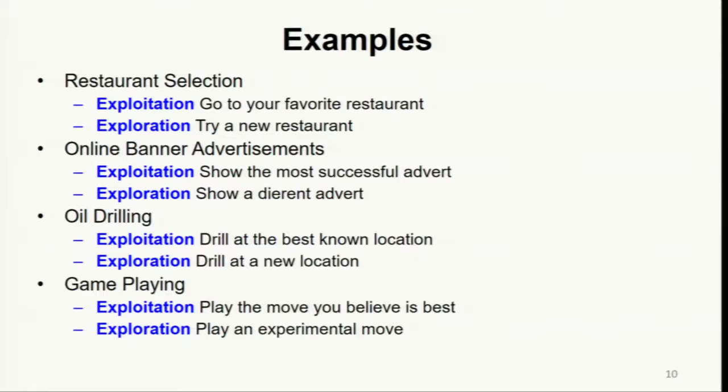Okay? And then examples. We have restaurant selection. You have already tried a few restaurants, right? And then you can go to your favorite restaurant. And the exploration is you try a new restaurant. For online banner advertisement, you always show the most successful advertisement, or sometimes you randomly try a different one and see how it works. Or drilling: you drill at the best known location, or you drill at a new location to explore. Game playing: you play the move you believe is the best, or you play an experimental move.